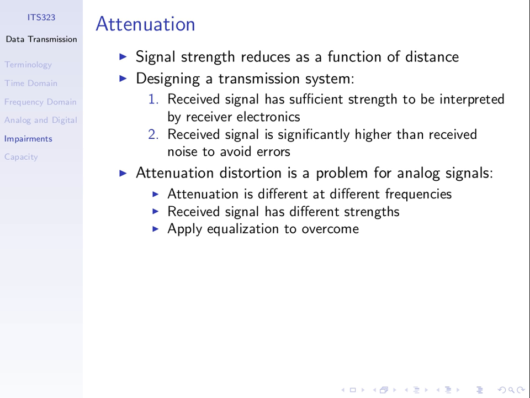Your ears have some capability. They're the receivers. They can only understand some sound above some level. If it's too weak, you imagine that you cannot understand that. Similarly, if you receive someone's signal and there's a lot of other noise happening, then again your ears will not be able to understand what's the real signal and what's noise. A received signal should be strong enough such that the receiver electronics can interpret that signal. That's one thing for our receiver. And the received signal should be significantly stronger than the noise received by that device.